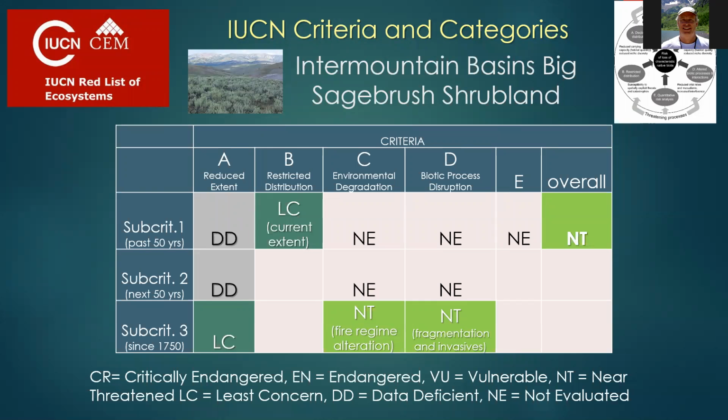Jumping back to the red listing process for a moment, this table illustrates an example of scoring several RLE criteria for this big sagebrush shrubland in Western North America. Not yet accounting for climate change, this type approaches the thresholds of vulnerable status, but will be scored for now as near threatened. As with red listing for species, the worst score for any one of the criteria tends to translate into the overall score.